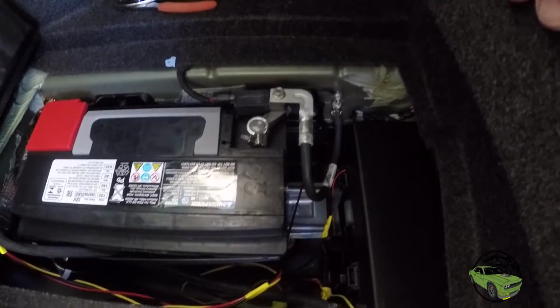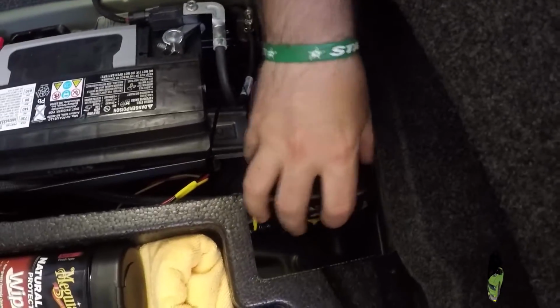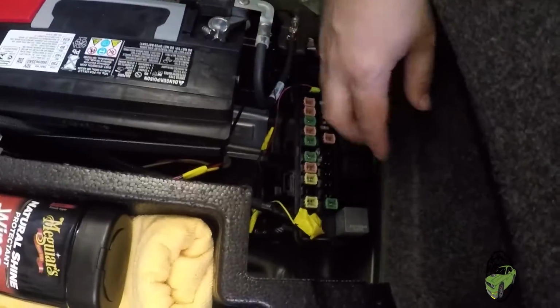Make sure you get it down nice and tight. Now our ground is cleaned up. Let's get in here. Work on this baby.